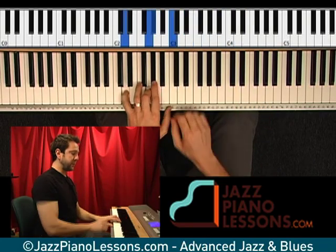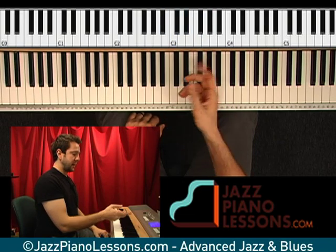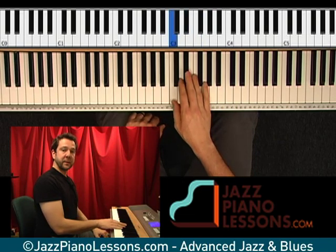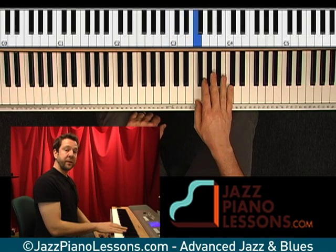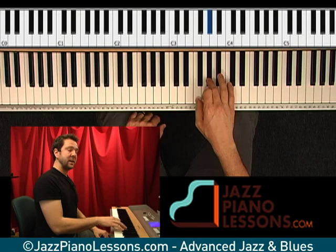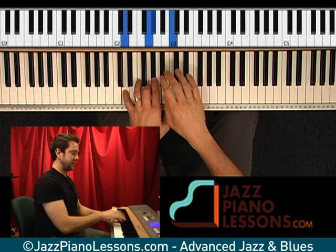And same thing for B flat 7. Here's B flat Mixolydian. I use my middle finger on B flat, thumb on C, 2nd finger on D, middle finger on E flat, thumb on F, 2nd on G, middle on A flat, 4th finger on B flat.